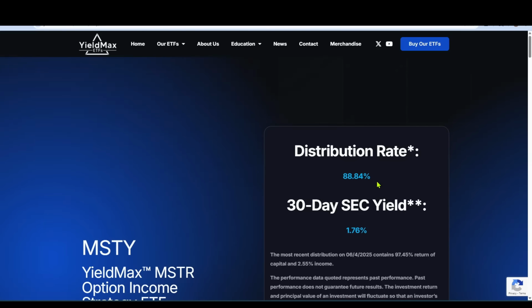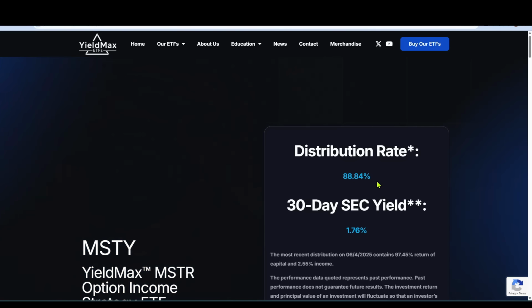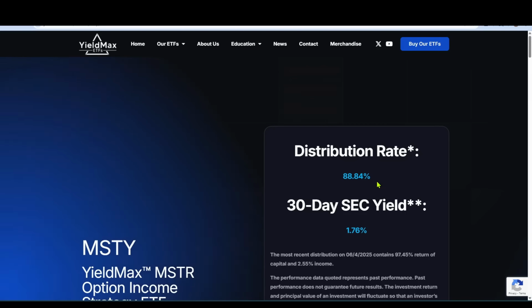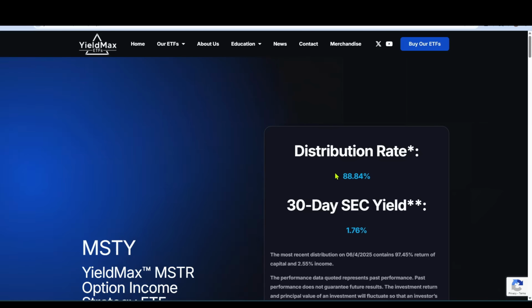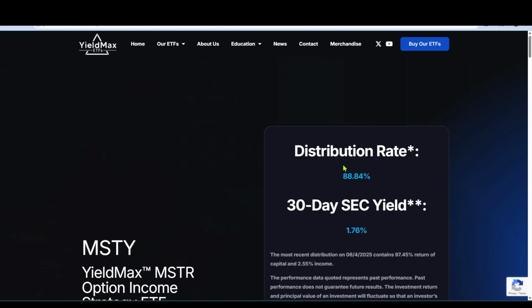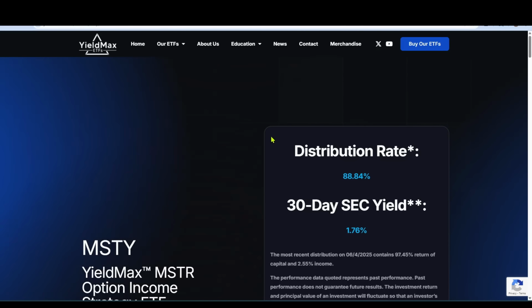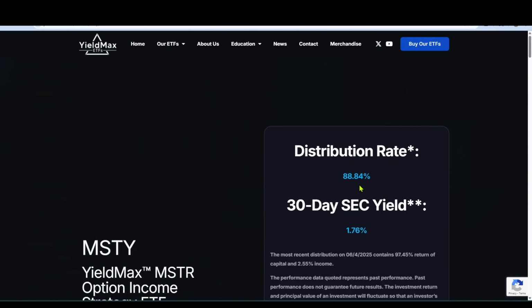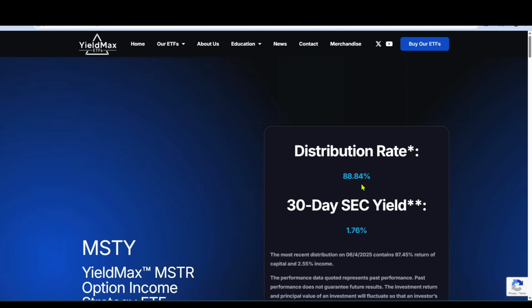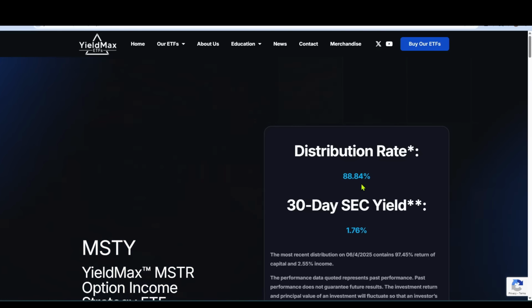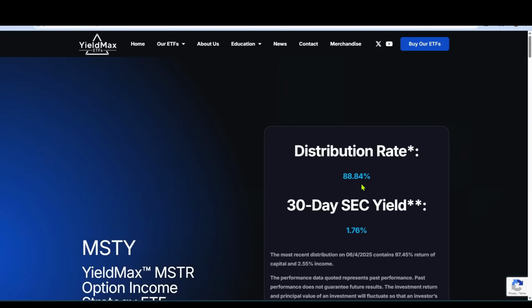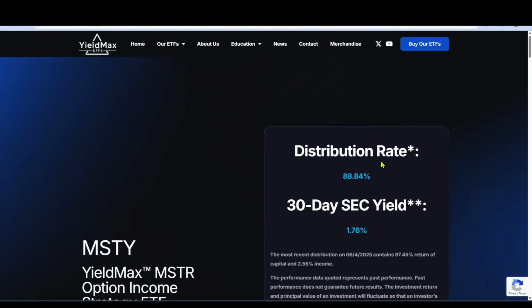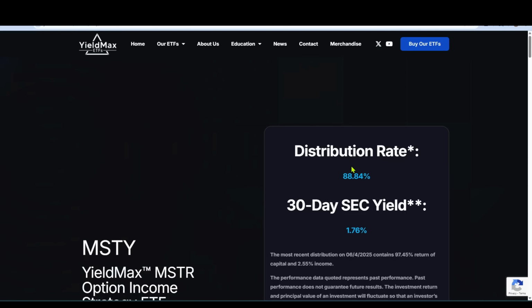So I hope that kind of cleans that up and helps you to understand how that's actually calculated and what it actually means, because you really need to understand the numbers that are used to calculate this, as I think a lot of people see this and think, I am going to make 88% per year on this YieldMax ETF for MSTY. And you could, right? I'm not saying you won't. I'm just saying that you have to understand what this actually is telling you. It is trying to project it out, but the fact that the distributions are not the same amount each time makes this number very volatile, and it does change per day.